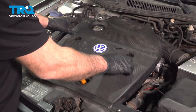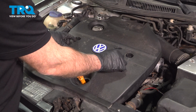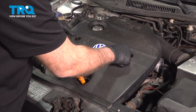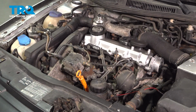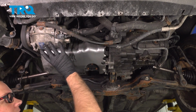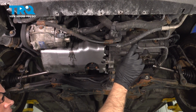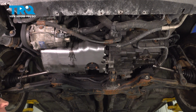Pull the engine cover off. There may be little covers over here you have to take off with a straight blade screwdriver, and then some nuts or some bolts, 10mm, take those out, and then just slide this up out of the way. There should be a panel in this area. This vehicle doesn't have it. There should be some T15s that you're going to need to take those screws out and then pull the panel off. So you want to start by doing that.